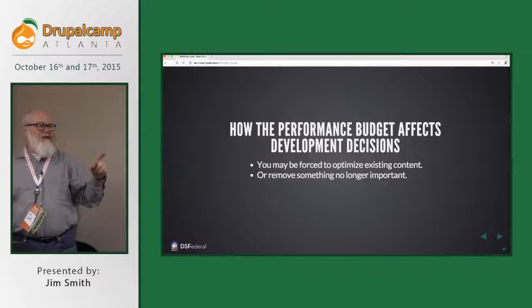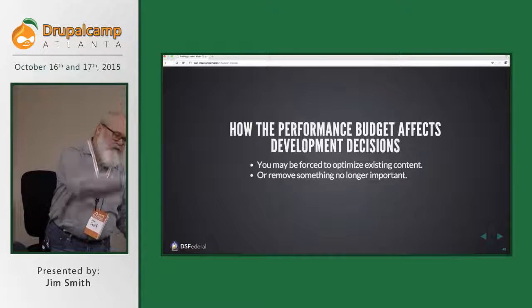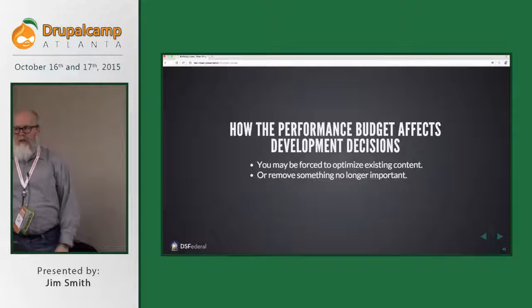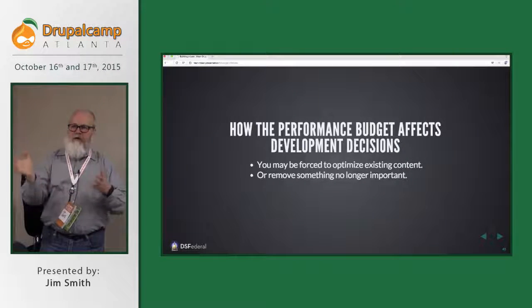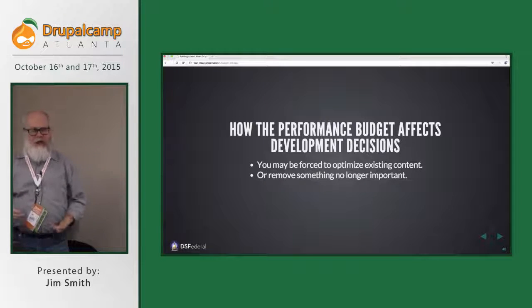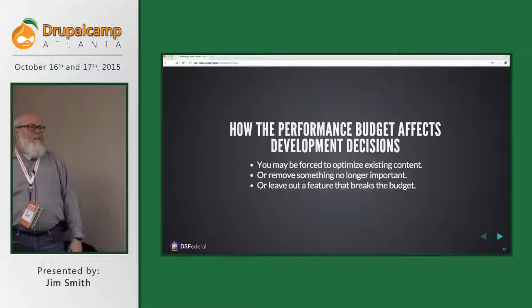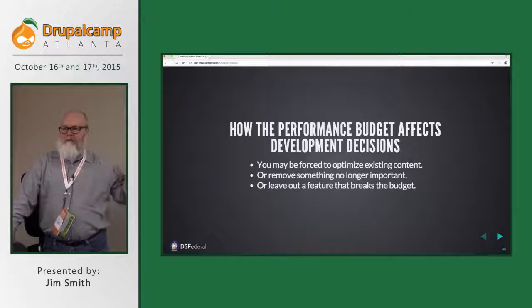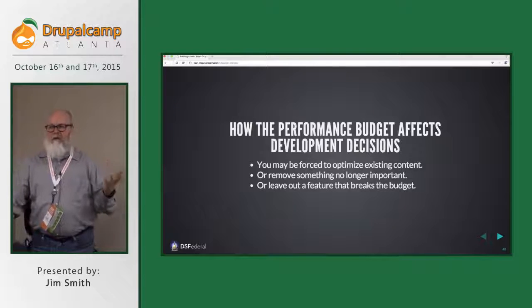Or we may decide that idea was good, that long list of whatever it was, or this nice big fat image was a nice idea, or that animation was cool, but is it really needed? Does it really help our traffic? Does it really help our goals of the message that we have, or does it help sell our product? Can we just not add that feature right now because it's going to break the budget?